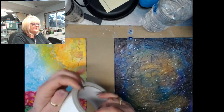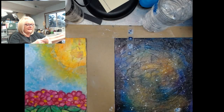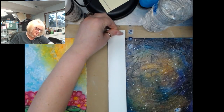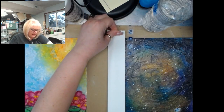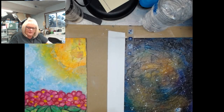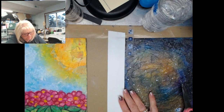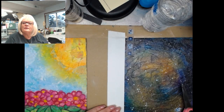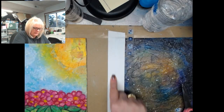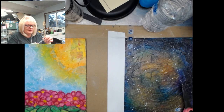Okay, this tape is pretty tough to get off here, and the brand is not on there, but if you look for bookbinding tape, you'll have no trouble finding it. I think I am going to overlap. Everything's looking good. I'm just going to put it down. Now I'm going to trim it down here to tear it off. Maybe. There we go. Alrighty. So I can feel that's a nice, good bending area there. Now I'm going to do the same thing over here and see if the tape will help me.